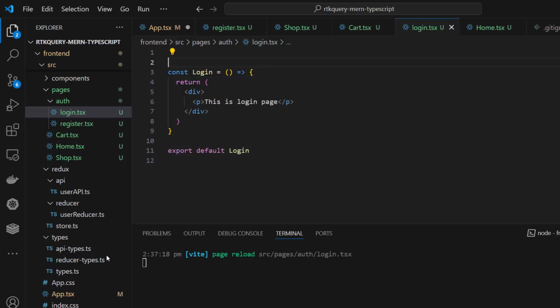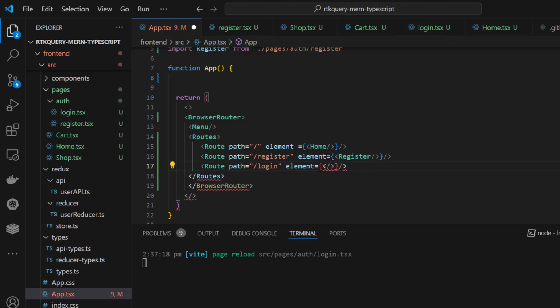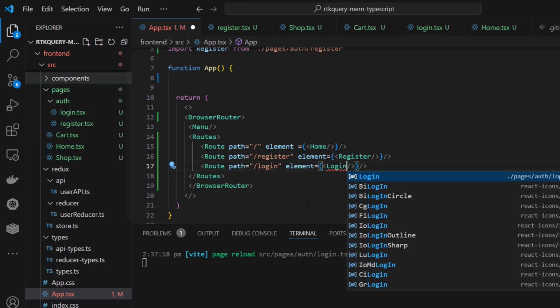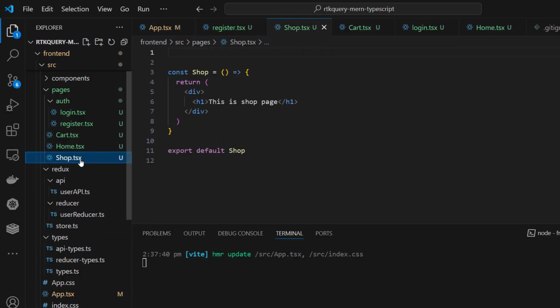So this is login. So it should come from auth. So we have home, shop. So we have shop page. Okay. So what about shop? Yeah, we got.